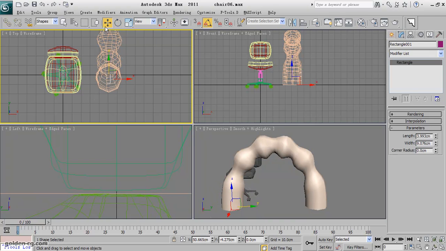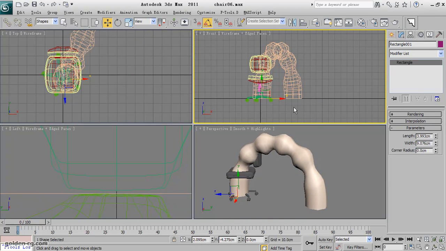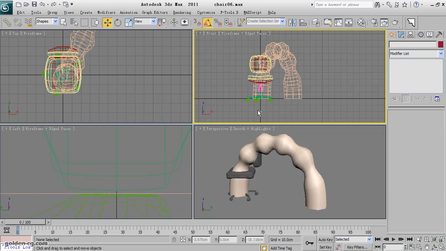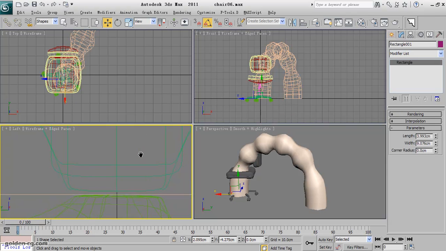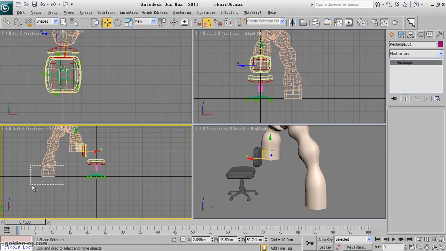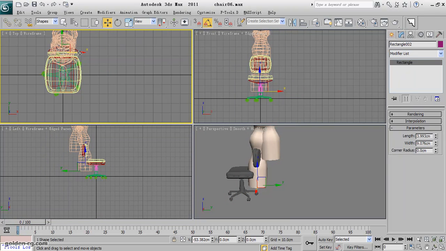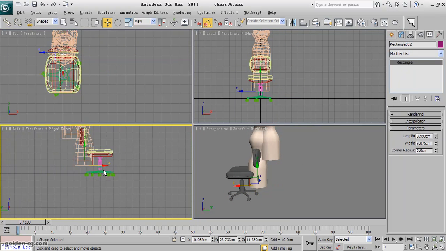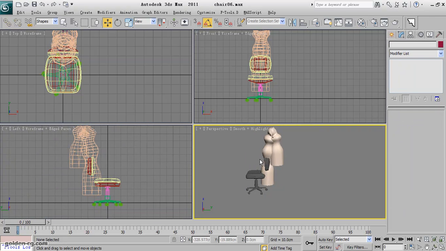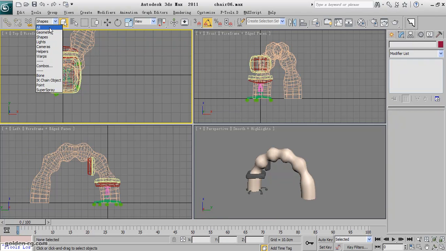Okay, then come here, put one behind the chair here and one at the bottom of the chair. Before I move, let me change the size, then you can understand it better.